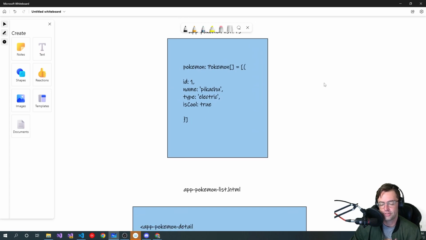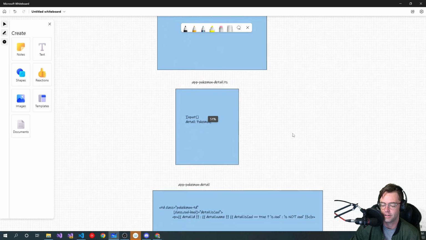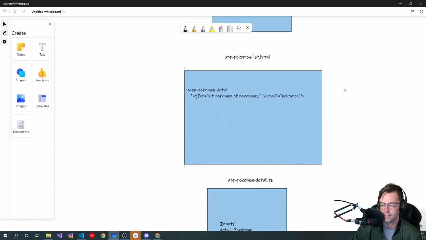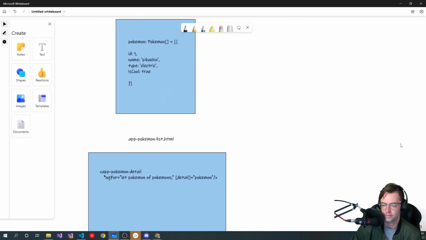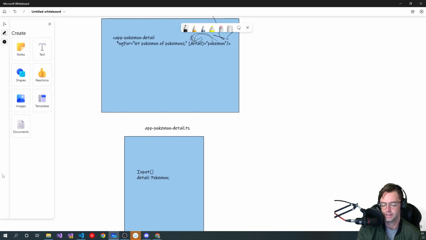So our app just kind of looks like this so far. We already have our Pokemon list coded up, but now we need to create our detail page, and our detail page is where our input's going to be. So check this out. This is how the data flow is going to work. Pokemon is going to go down into Pokemon. It's going to flow down into our HTML, then down into our quotes. Then it's going to hop over. It's like a little frog. He's just going to hop over and go into the detail, and he's going to go down here into this.